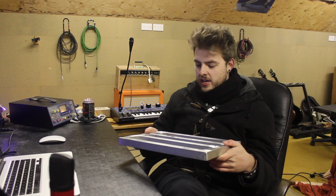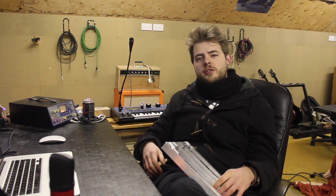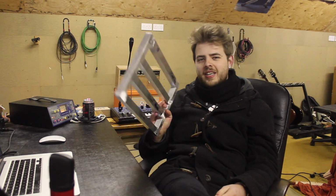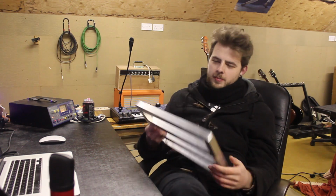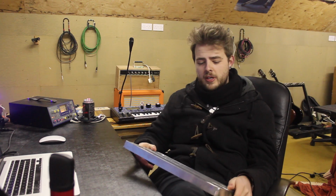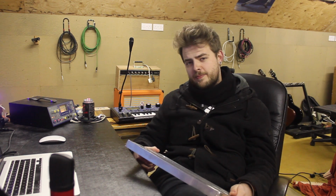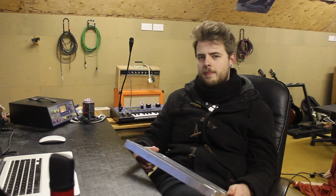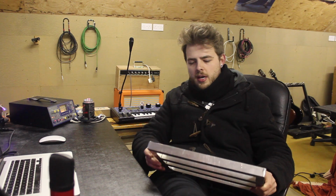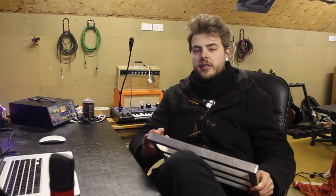Perhaps some might stop at this point and say I've got a pedal wall, but no, we don't do that. We ain't done. We're gonna keep going because I want a power supply underneath this board. The reason I don't want it on top is because it's not a pedal, it doesn't make cool noises and it doesn't look pretty. So it's going underneath. The particular power supply I'm going to use is actually pretty old now, but it's got plenty of outlets, it's pretty quiet in operation, and it was only 25 quid.